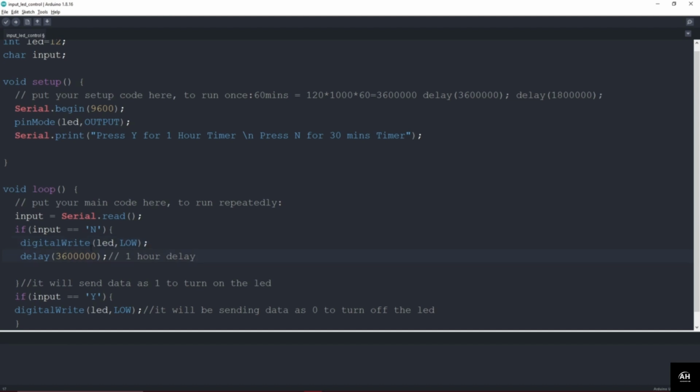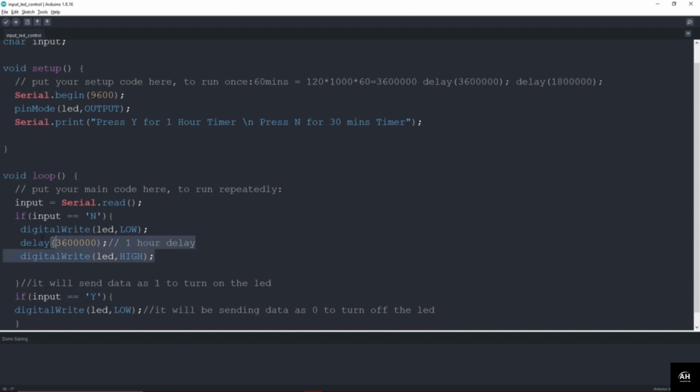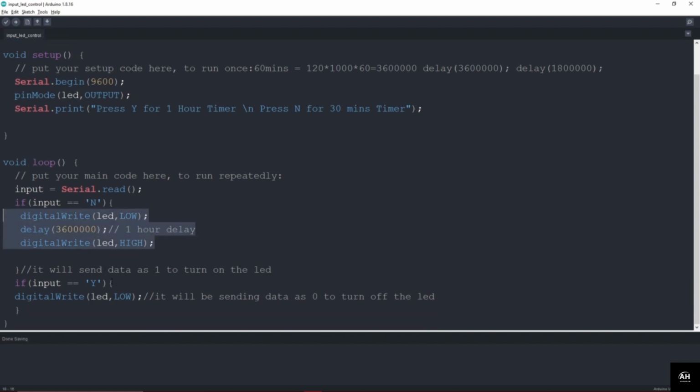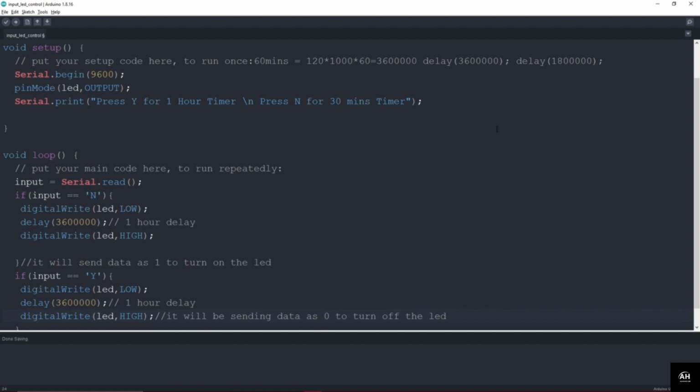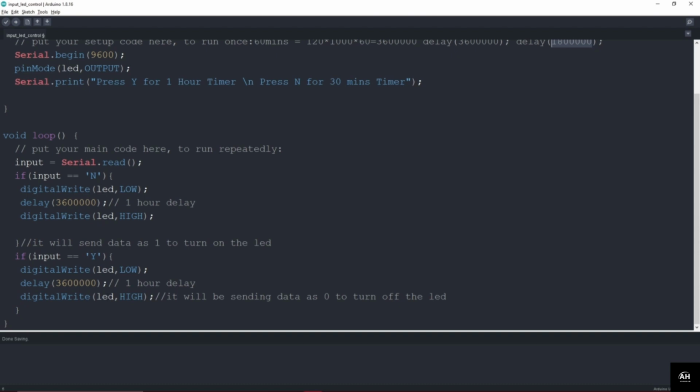And after this line of code is executed, we want to turn off the socket, so I will just add it in here, and I will just replace the low with high, so it will turn off the module for us. And after that I will just copy these 3 lines of code and paste it in the other if statement that we have. So I will just paste it in here, and we will just copy this delay from here for the 30 minutes, and we will just replace it from this delay which we have here for 1 hour, and then we will just replace this thing to 30 minutes.